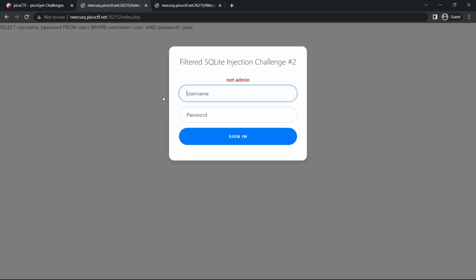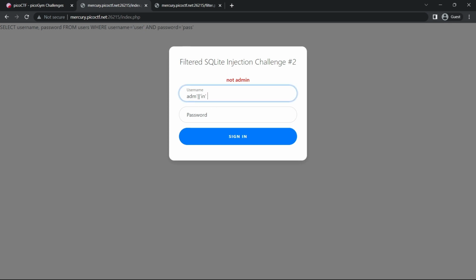In the previous question, similarly, we can split the word admin into two parts, which is doing ADM, closing the quotes, followed by the concatenation operator, and then IN in quotes again. So this will give the username as admin, and this will bypass the filter as we're splitting the word admin into two parts and concatenating it.